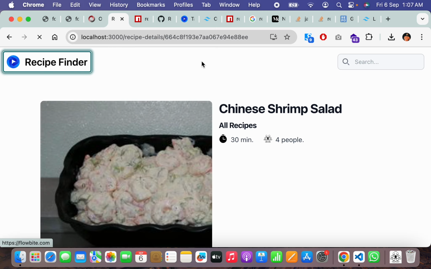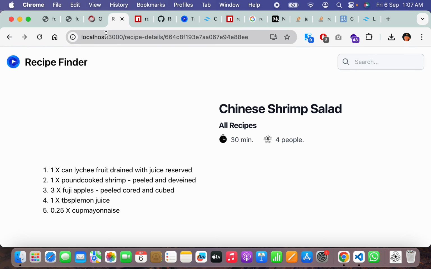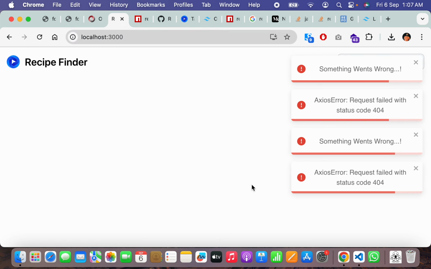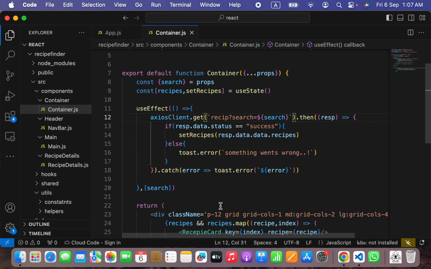Let's go back to our main home page. Sorry, this is Flowbyte, and we didn't change the link, that's why it's taking time. See, this is an error. This is actually a toast error message. You can change the place of this error message from top right to bottom center, bottom right, bottom left, top right, top center, top left, anywhere you want.